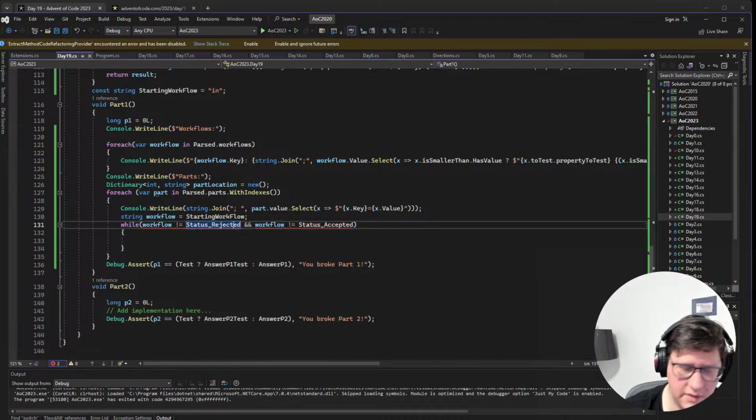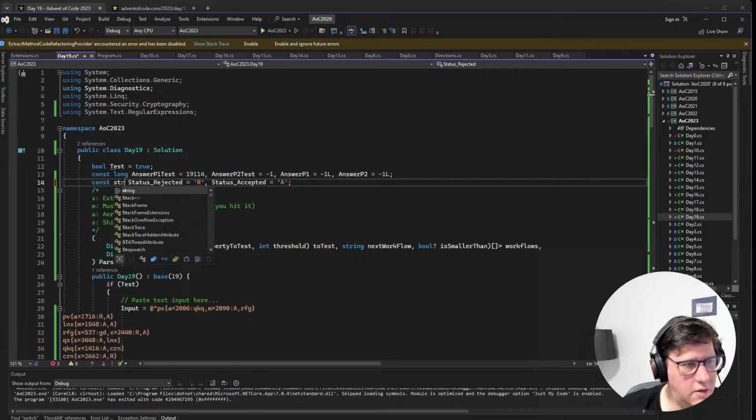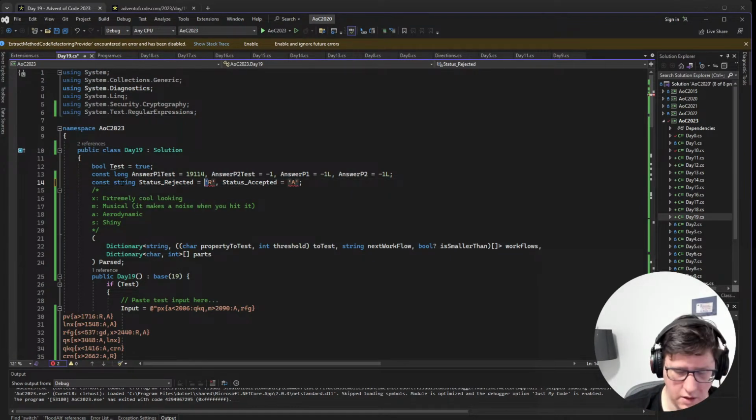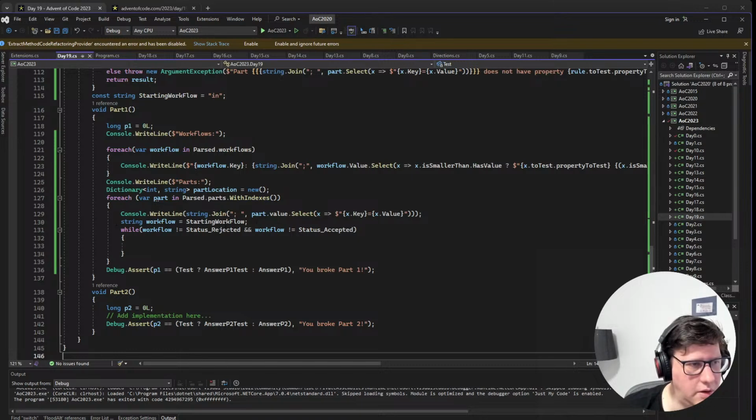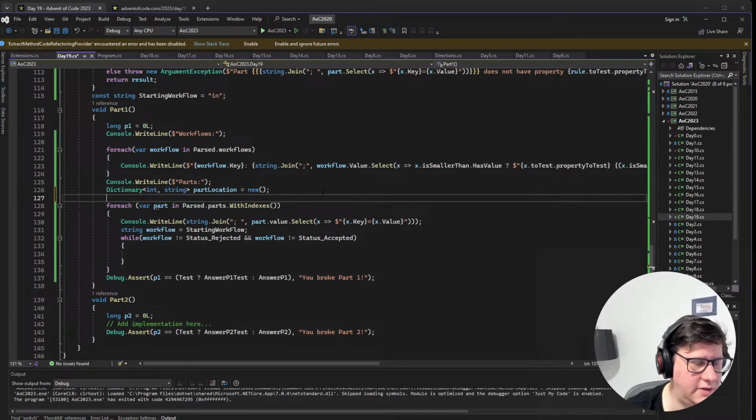And I need to make this strings because I know it's a single letter, but it's evaluated and compared amongst other strings, so that is fine. So we will keep looping, and as always we will have its sanity check. Const int sanity check max is 1000.